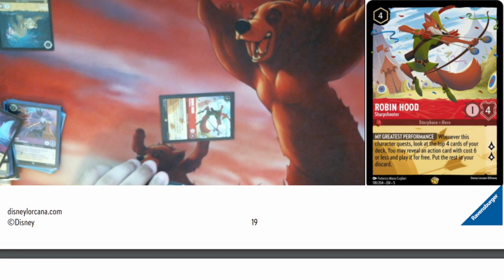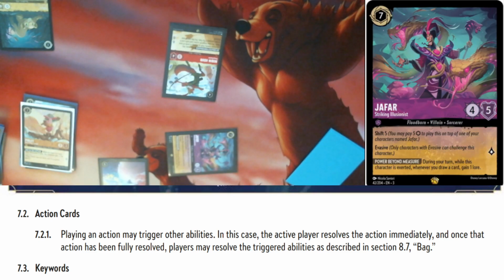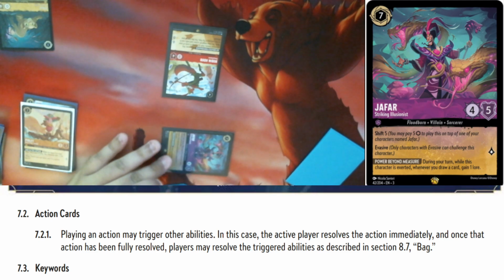Let's take a look at our next rule. Let's take a look at action cards. 7.2.1 states, playing an action may trigger other abilities. In that case, the active player resolves the action immediately, and once that action has been fully resolved, players may resolve the triggered abilities as described in section 8.7, bag. Let's see an example of this in practice.